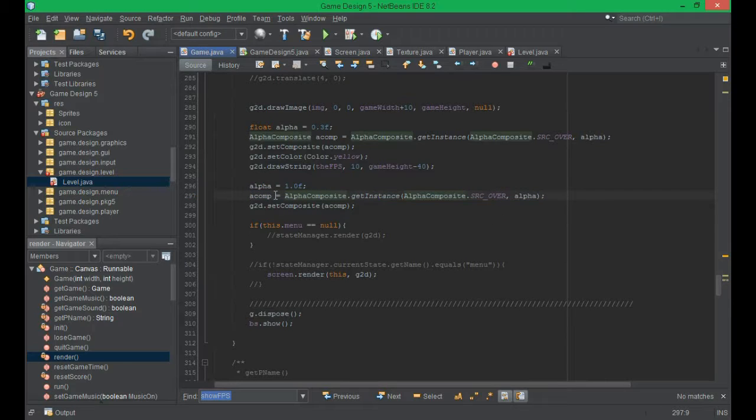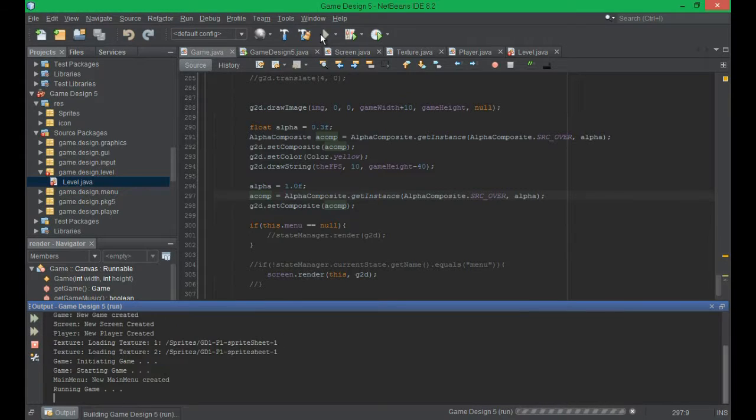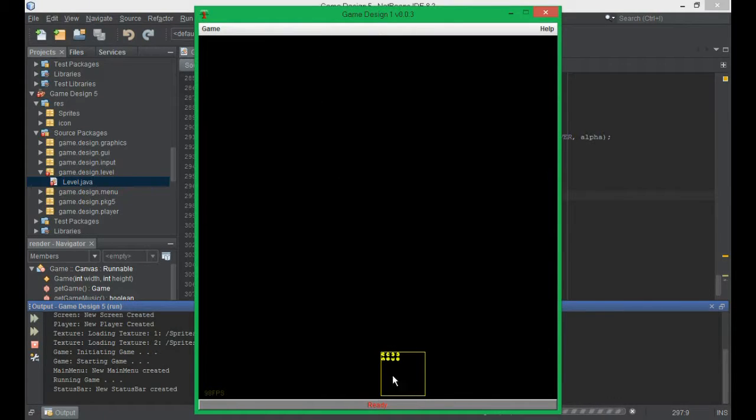Already got it, acomp. Do we need to set that again? Yeah, might as well because we changed the alpha. Alright, so that should run the screen normally, but the FPS should be see-through. Perfect. So we've got a see-through on there. I know it doesn't look very see-through. I could turn that up to 50%, or bring up the size of this, and that would improve what you could see there. But that is actually see-through. If there was an image behind it, you'd be able to see it.